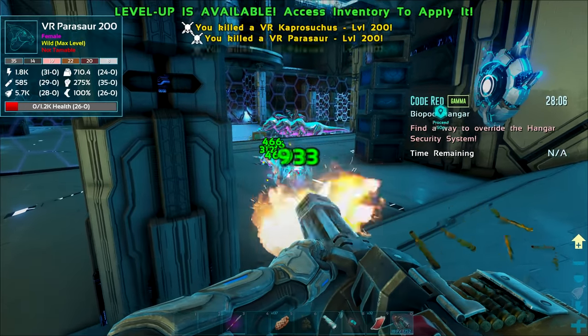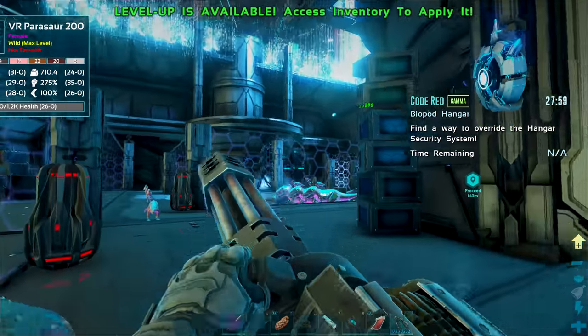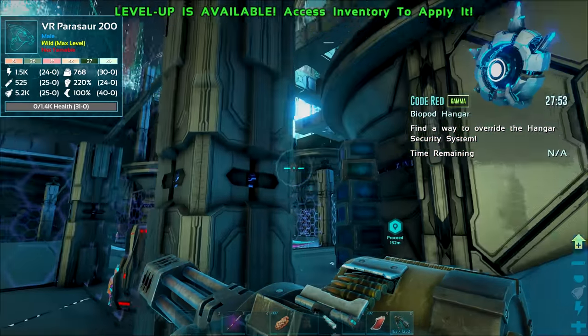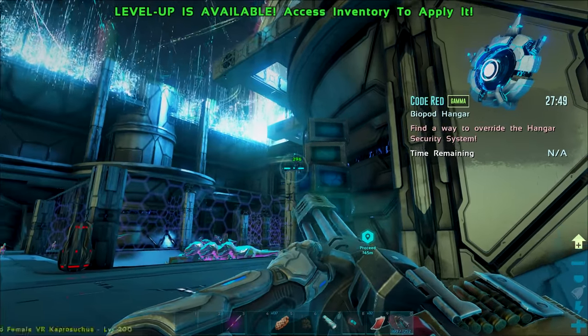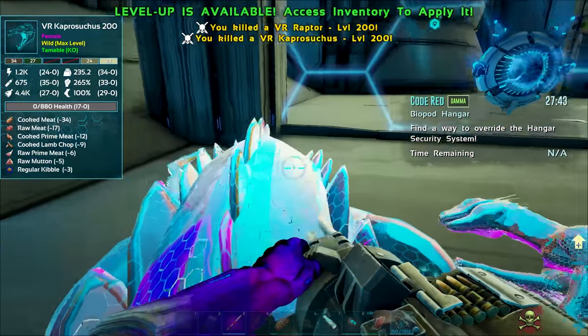Hey, these parasaurs are coming for me. Okay, hold on, hold on. We got a turret. There we go. Oh, nearly. Oh, hello. Wait, parasaur, come on. You shouldn't be fighting me. I was going to say it's a herbivore, but no, it's a VR creature. So I don't even know what that means. Got it that time. All right. Hello. Hold on. I think I had a raptor spawn behind me, but we're okay.